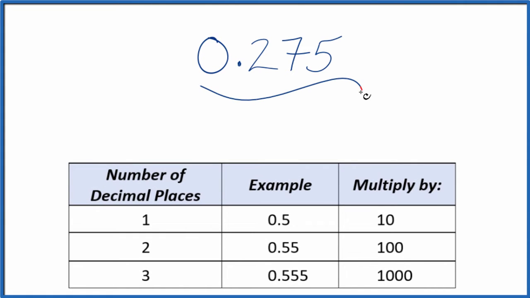Let's write the decimal 0.275 as a fraction. First off, let's call it 0.275 over 1. It's still equal to 0.275. We're just dividing by 1. But now we have the start of a fraction.